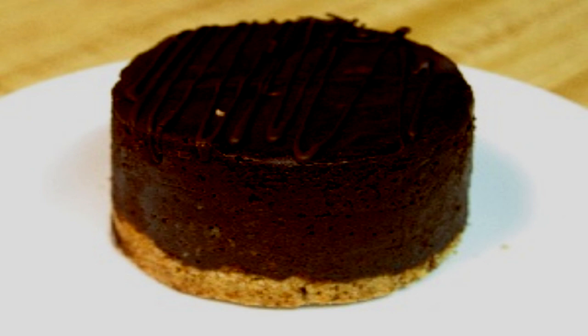SCP-871 is a collection of 237 cakes. Instances of SCP-871 vary widely in appearance and size, covering the entire range of foods described by humans as cake. The smallest observed instance of SCP-871 was a miniature cupcake with a mass of 15 grams. The largest yet observed was a 22 kilogram Baumkuchen, measuring 2 meters in length. When any instance of SCP-871 is consumed by a human or a collection of humans, it is replaced approximately 24 hours afterward with a similar cake. This cake will appear on a flat surface in the vicinity of the location where the previous instance was eaten. If any of these cakes is substantially damaged through any other means than being eaten by a human, including being eaten by a non-human animal, it will be replaced instantaneously.